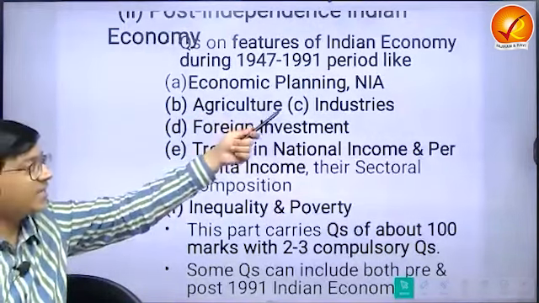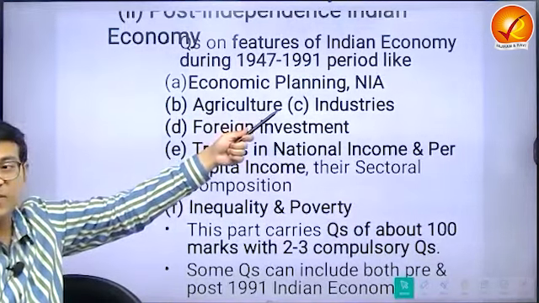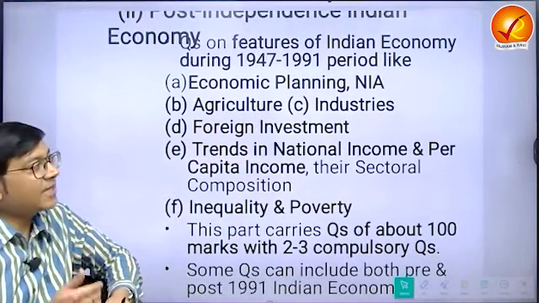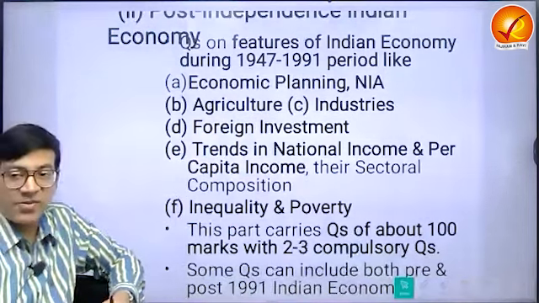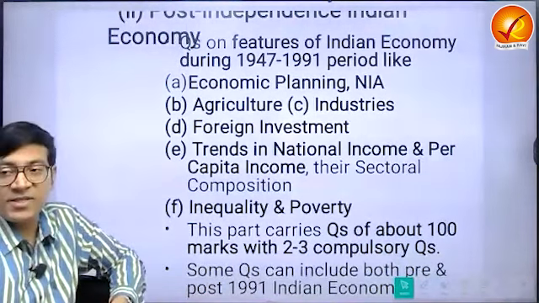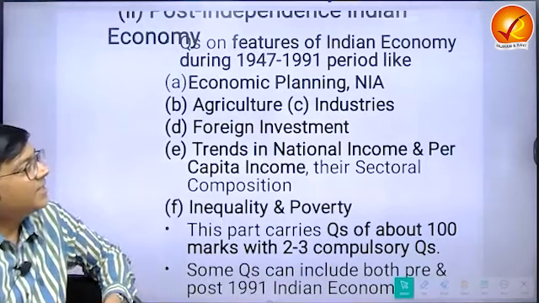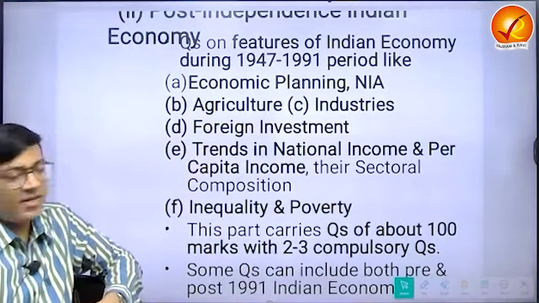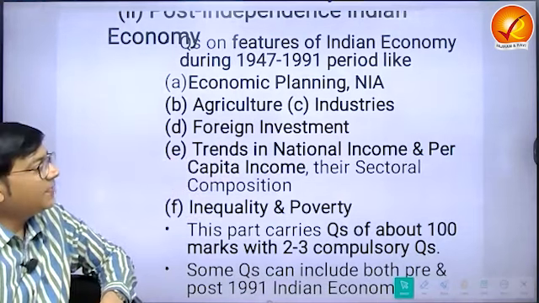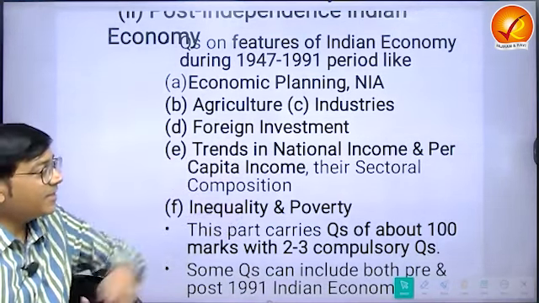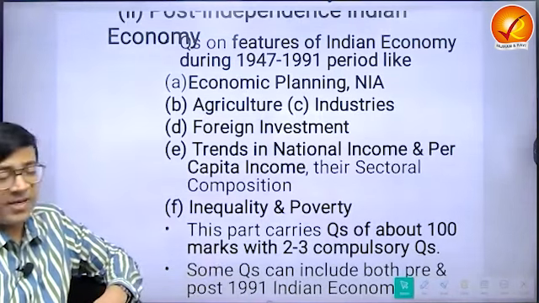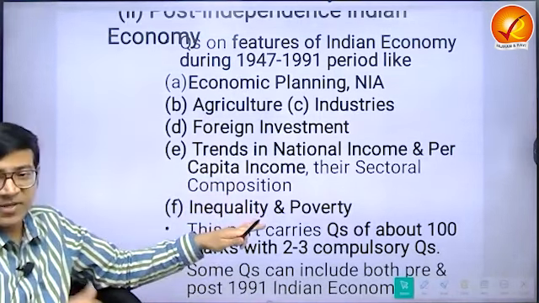Someone was asking national income. Yes, we'll do that here also. Okay. In national income accounting, we will be doing not just the current national income accounting, but also the history of it. Okay, how the national income accounting originated since independence, etc. Then the common areas will be agriculture in this time period, industries in this time period, foreign investment, trends in national income or national income growth, etc., inequality and poverty. And this is not exhaustive. We'll do more of it.